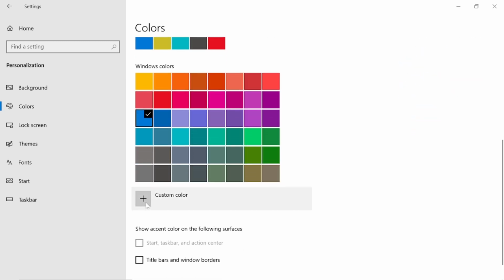Maybe your primary color of your business or company is maybe blue, purple, white, or something like that, or blue, black, white, whatever. So primary color, you can create the custom color here so that your system will be customized based on those colors that represent your brand or business.